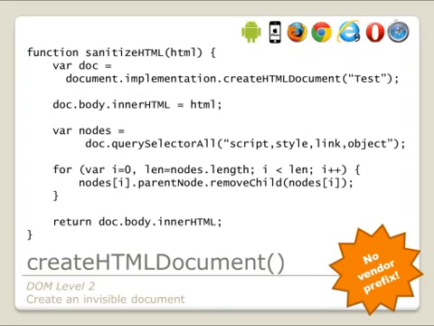A bit more complex, you can sanitize HTML in the same way. If you get a reference to all of the bad elements that are in the document, you can then go forward and remove them and then return just what's left of the HTML. So in this example, I'm using querySelectorAll to get all of those elements that I want to remove, and then using a simple for loop to remove each of them from the DOM. Then I'm returning what's left using innerHTML. Really handy to have around.